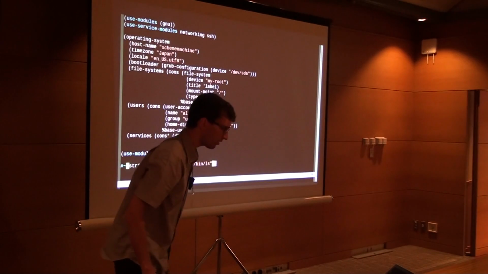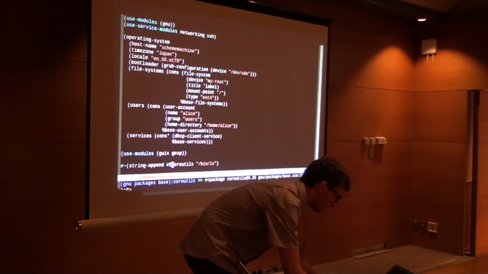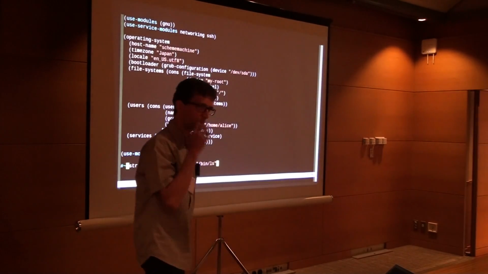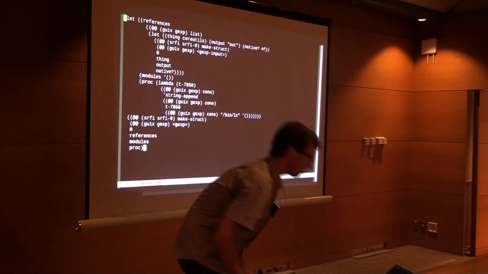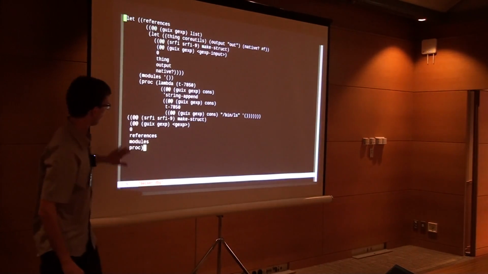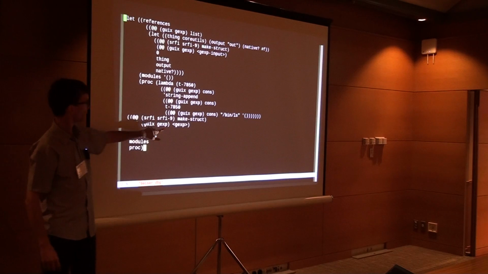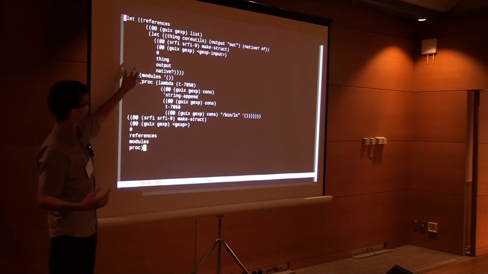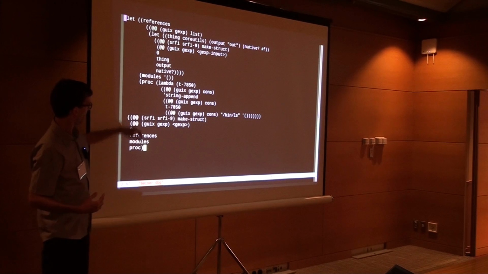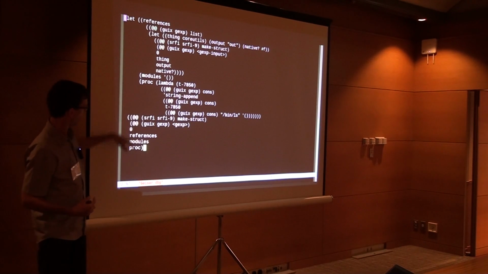So this is a G-expression. What happens when we extend it? Well, this is what we get. And again, we're just getting a make-struct at the end that creates a record of the gexp type. And that record contains information about the references, so the coreutils package that we depend on, and about the modules that we need. So here it's the empty list.